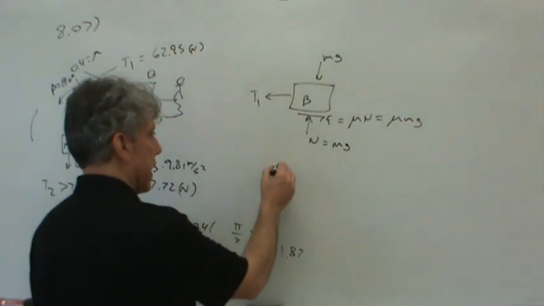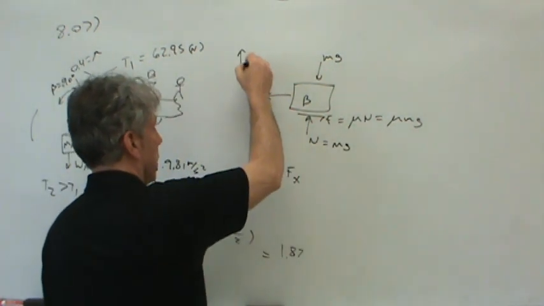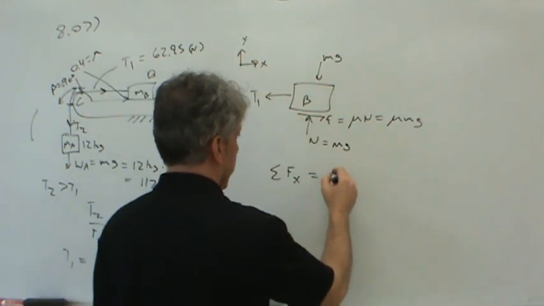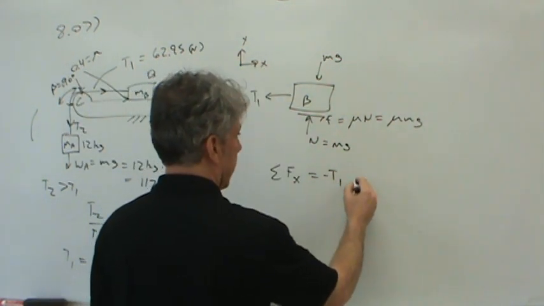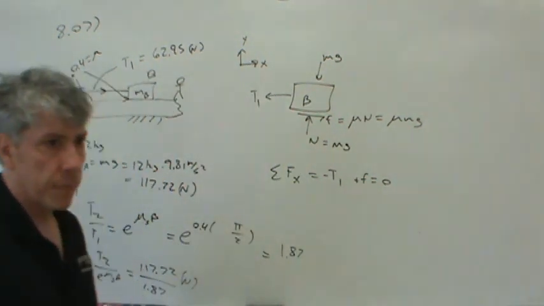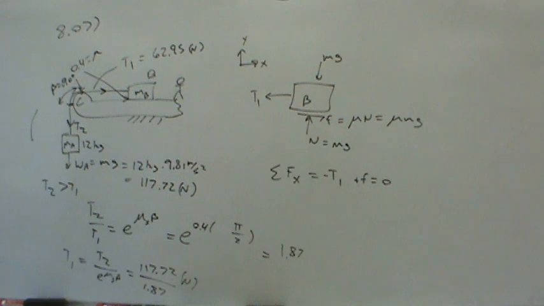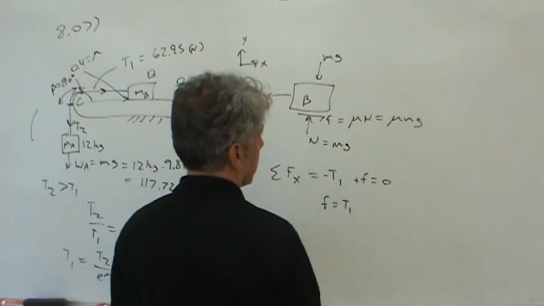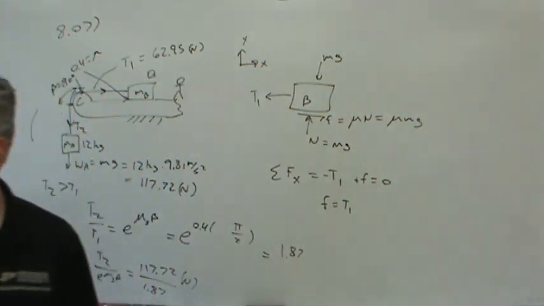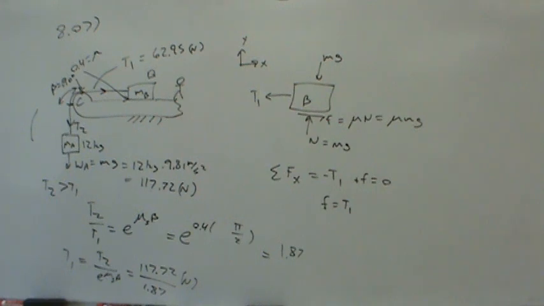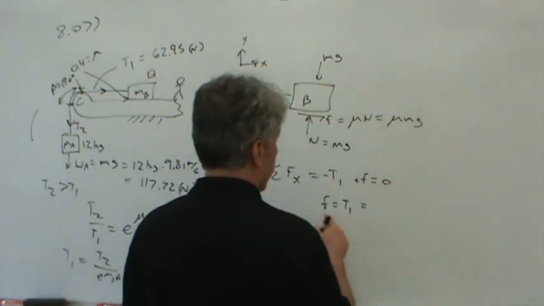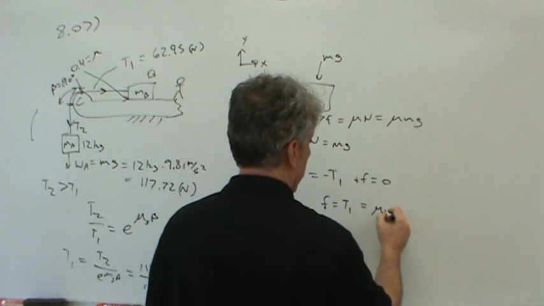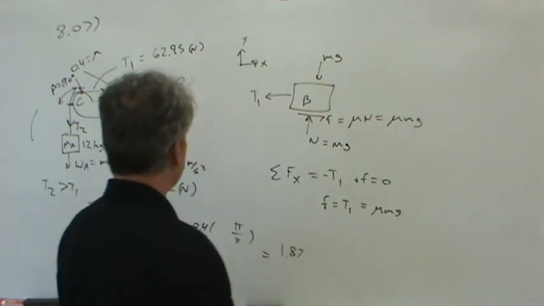Okay? In order to have static equilibrium in the horizontal direction, taking a typical xy coordinate system, the tension and friction must sum to 0. Those are the only two forces acting in the horizontal direction. Okay? So that means the friction must be equal to the tension. And what was the question? The question was, how much does the block have to weigh so it doesn't move? Right? I found the smallest mass of block B. Okay. Well, that means that the friction, which is μmg, must be the tension that we've already calculated.